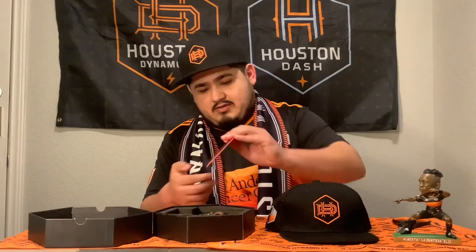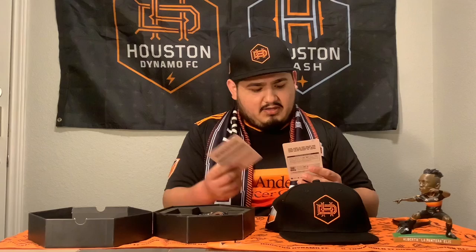So this is the inside of the box. Not much in it, but there's a card telling you about member benefits — 20% off popular concession items, also what you get with SeatGeek, which is the new partner for tickets this upcoming season. And here are the badges I was telling you about — both our names, mine and my wife's, with our section, row, and seats.